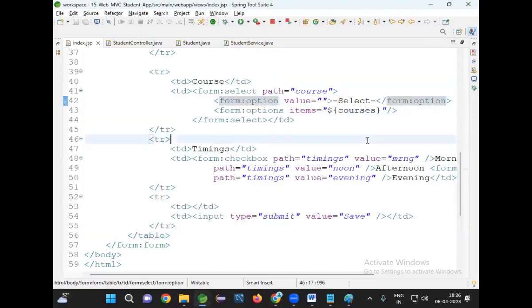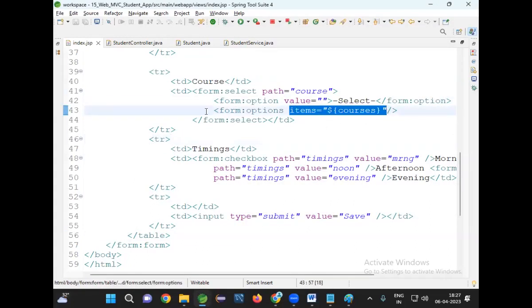If you want to display a list of values, you can go for items with options. Items is equal to courses. What is this courses? It is a key that I'm sending from the controller to the UI in the model object. Now, the beauty is this options tag will iterate this list and print it in the drop down.